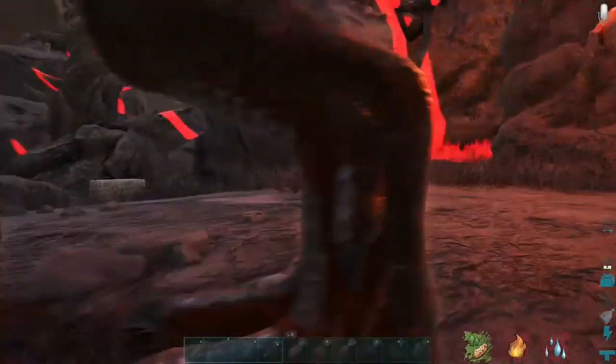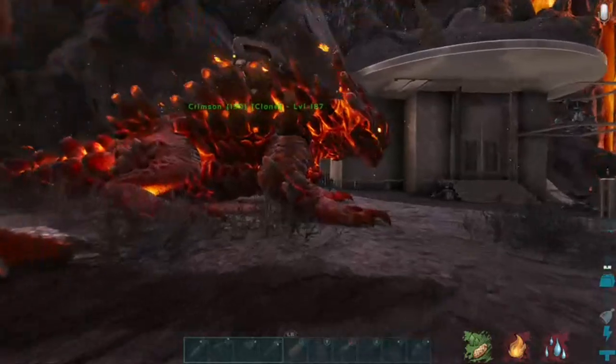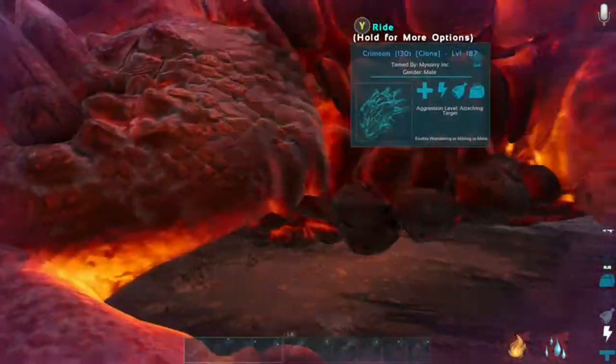Definitely when we get down inside the volcano, I'll show you how to truly farm a crap ton of element. Inside that volcano is where all the element shards are hidden, but that requires a little bit more clearing out.